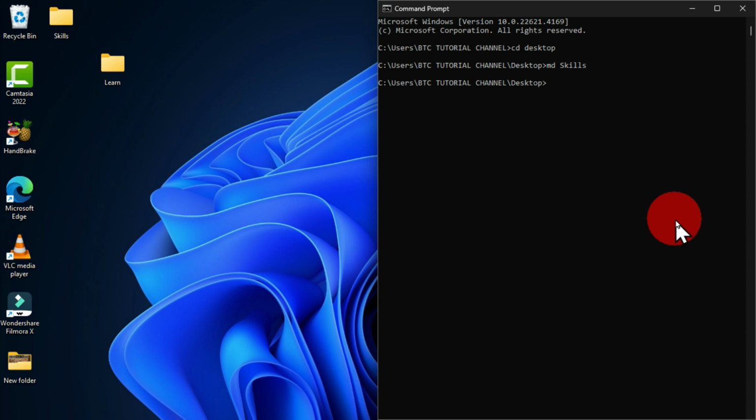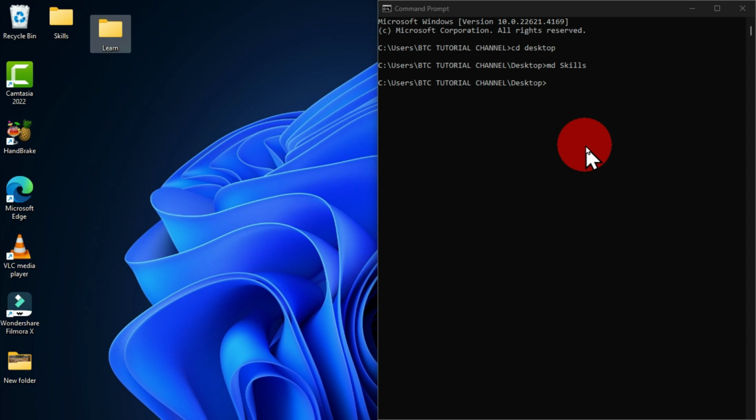Now, when I hit the enter key, you can see that I have this folder created by the command line interface, and this is the folder that was created by the graphical user interface. Comparing these two interfaces, you could remember that we said that with the graphical user interface we need the mouse and the keyboard, and when I was creating this folder, I used the mouse and also used the keyboard to name it. With the command line interface, I only use my keyboard and write some simple commands to execute this particular operation. So you could realize that these are some of the differences.